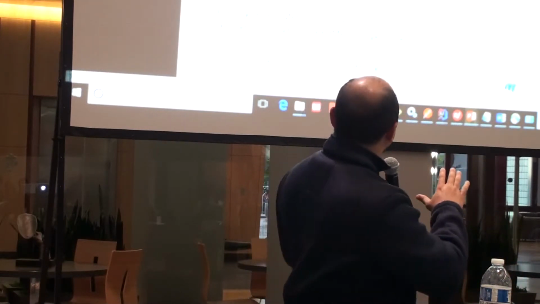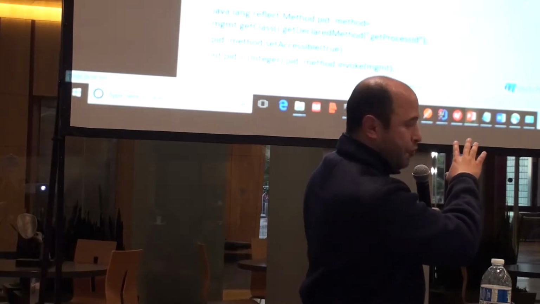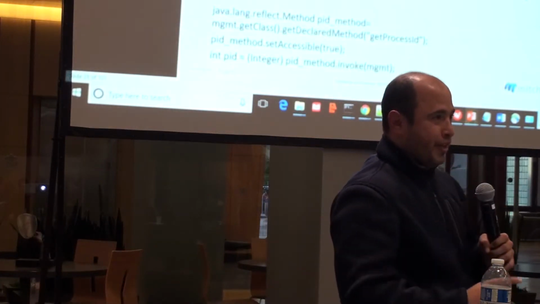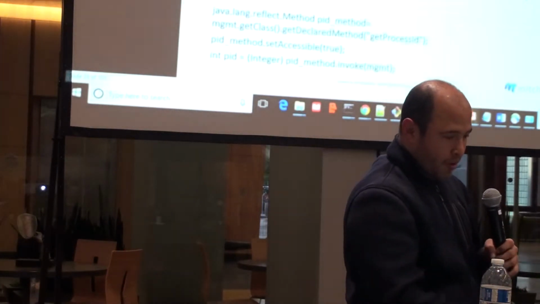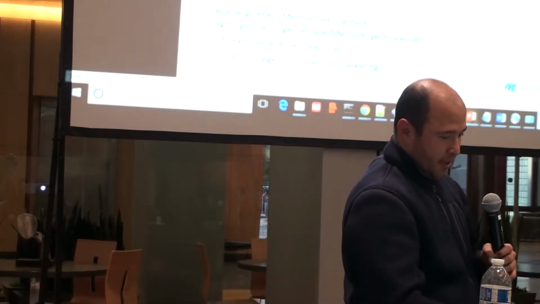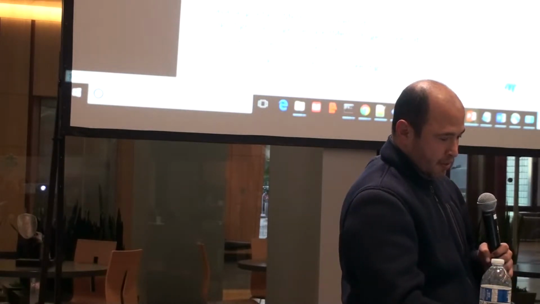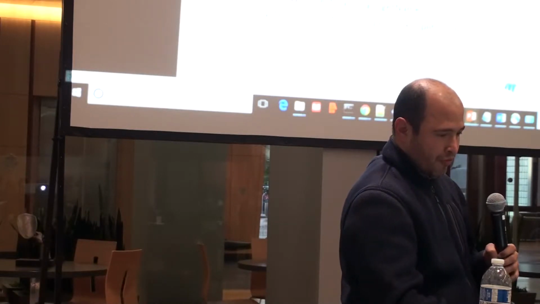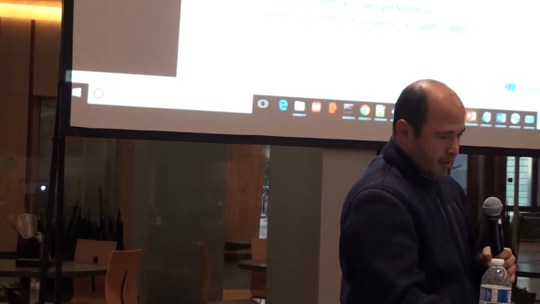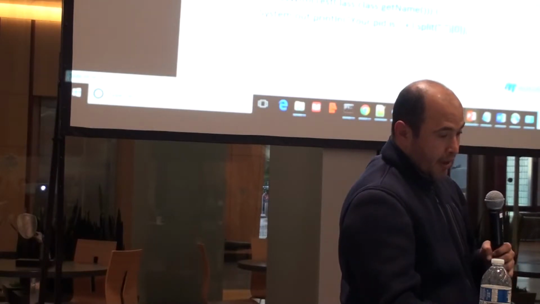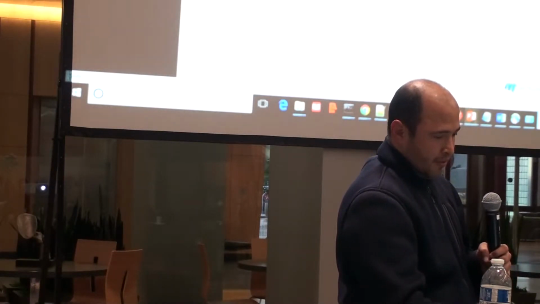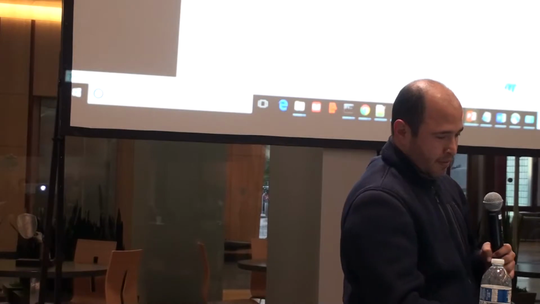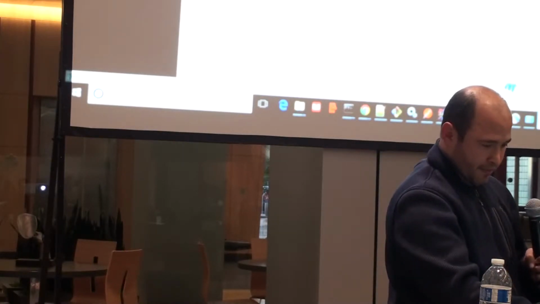This horrible code here, don't look at it. You only see a lot of weird lines. This is if you want to get the ID. This code is horrible, just to get the PID. And you see down here, that's the PID. There is another option: you pass a parameter and you fork and you split. And this is horrible. Now in Java 9, just this. Just this. So let's try to do this.